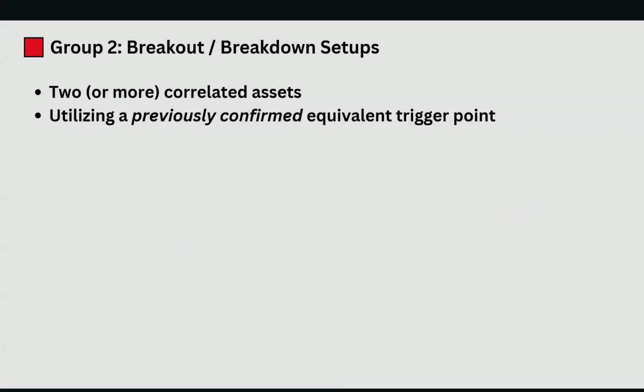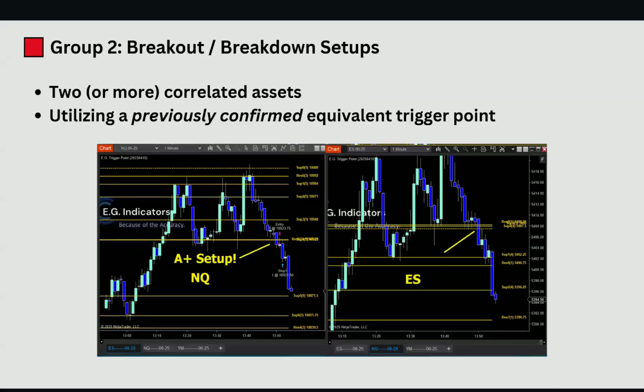In the second group, we utilize an equivalent trigger point that has been previously confirmed. For instance, let's say we have equivalent lines here, these support lines. You can see these support lines are equivalent. We have the NQ here and ES here. Then the markets were strongly rejected. There was a resistance line here, trigger point. So we had a support line. Then we could see that the markets strongly rejected off their resistance. In addition, you know, the more the support line gets visited, the weaker it becomes.